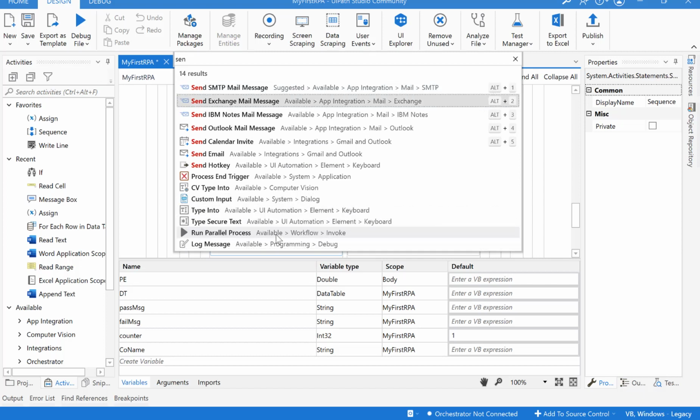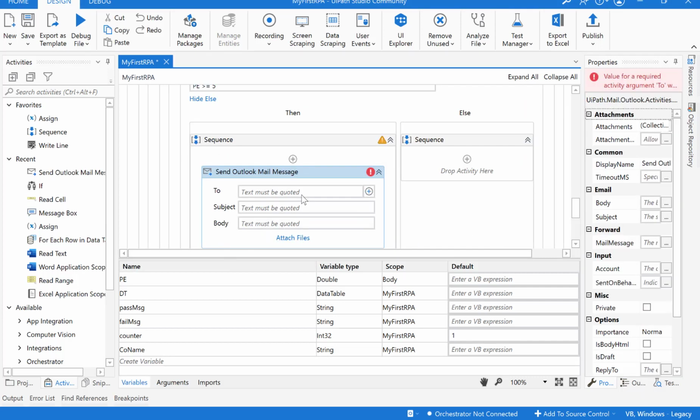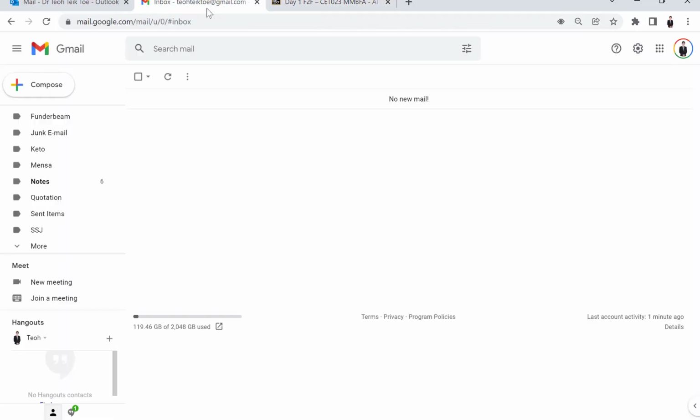Okay. So to my own email address, gmail.com. So in this case, you may want to make sure that there's nothing in your email here. Okay, I clean up. Then after that, look at the RPA here.